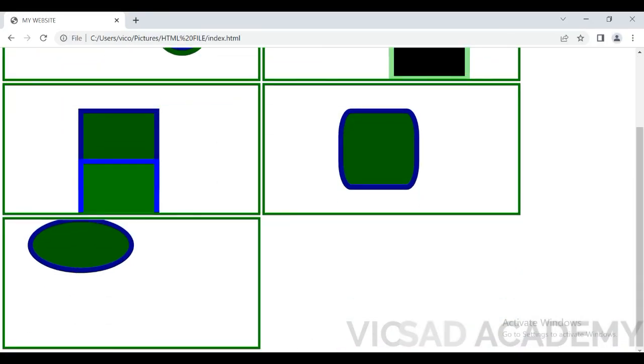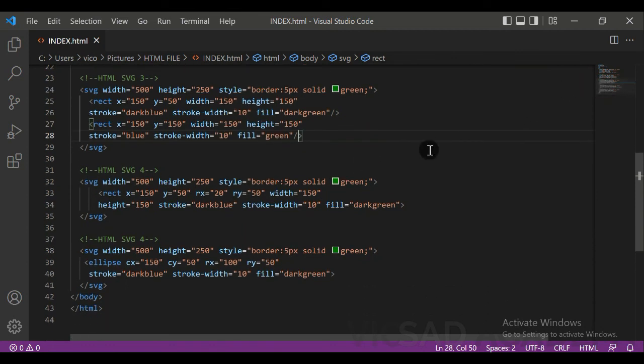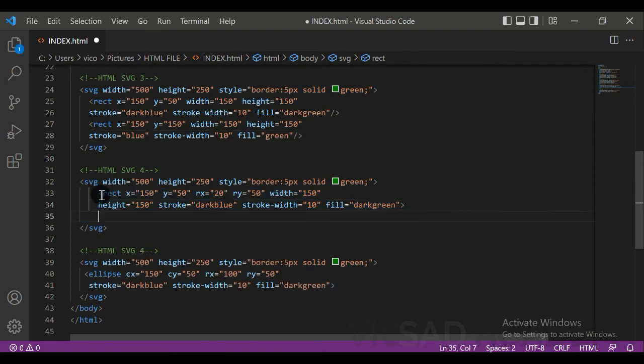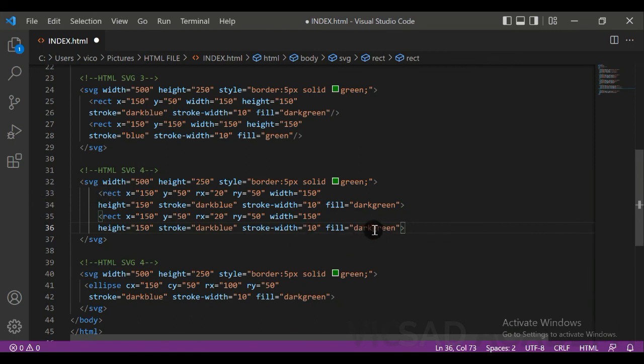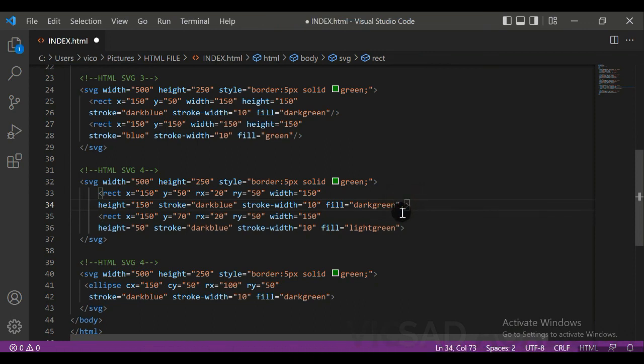So I'm gonna create a rounded border rectangle this time around, meaning I'm just gonna increase the width and height of that rectangle. Then I'm gonna give it light green, and then this should be dark blue. Let's do it that way, and then increase the width and height of it. So the width should be 150, I think the height should be 50, and then we should position it to something of 70. Make sure you put your forward slash.